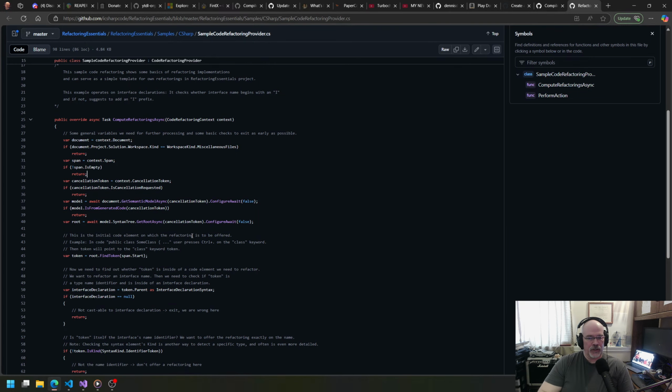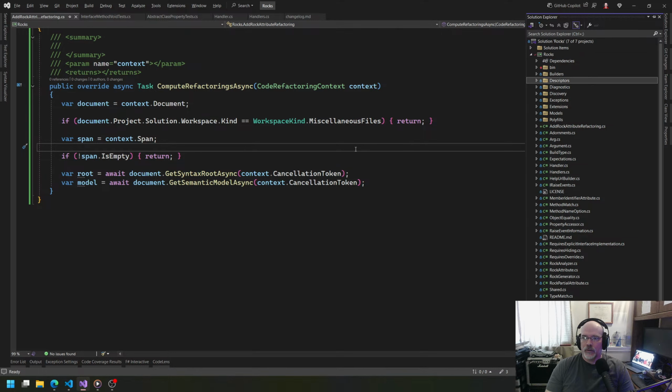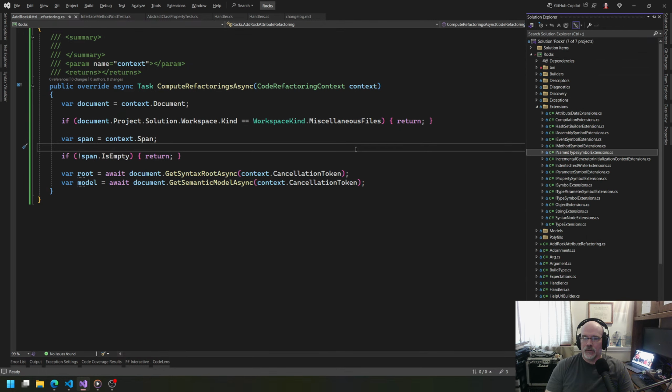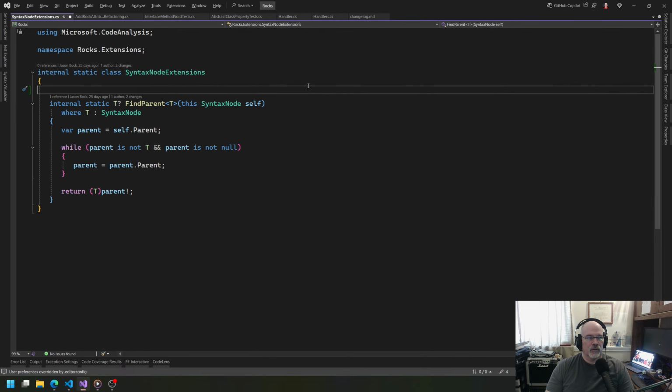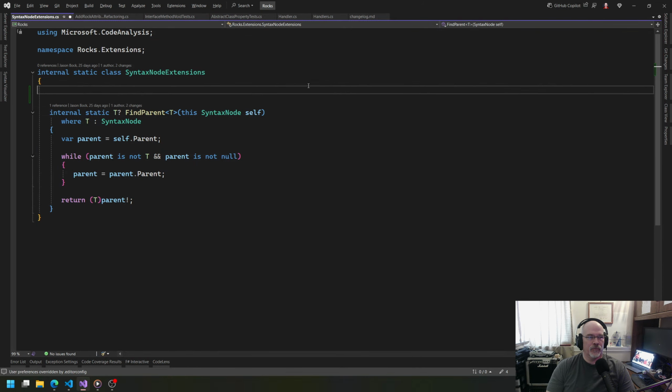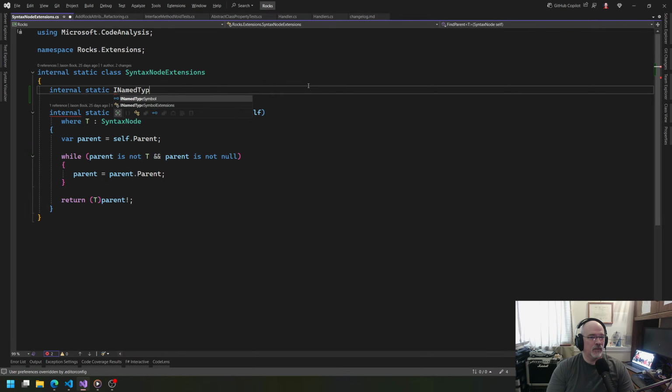Now we want to keep looking up, and this is where I need to write that extension method. I want to do those off of syntax nodes extension, where we want to say find parent symbol. That's really what we want. We want an internal static INamedTypeSymbol FindParentSymbol.